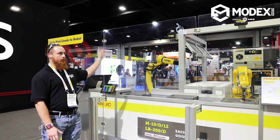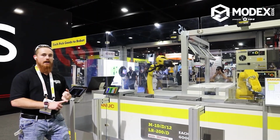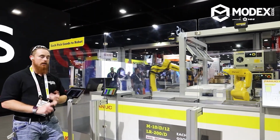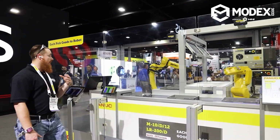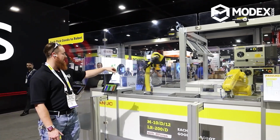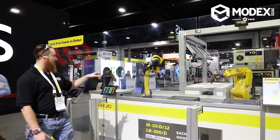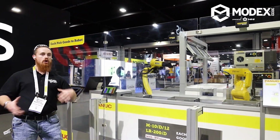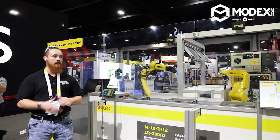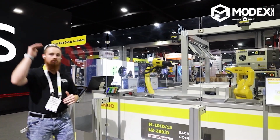But overall, 3D vision is great for being able to do stuff like detection, what you're actually picking, how to pick it. It's really a technology that came super, super far in a period of time. If you can see the different details of these parts, they have quite a bit of different shapes to them, and you see it's picking these parts accurately every time, which is something that 2 years ago, 5 years ago was not even a thing. It was just highly inaccurate, and this accuracy just really skyrocketed.